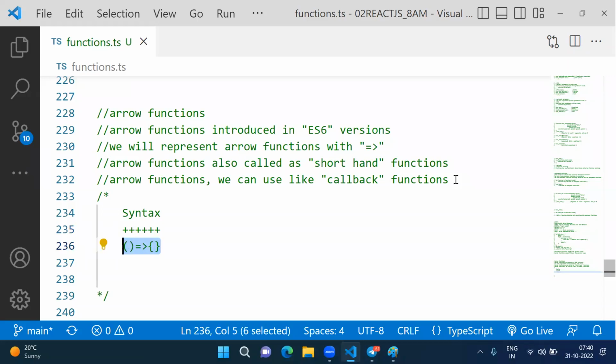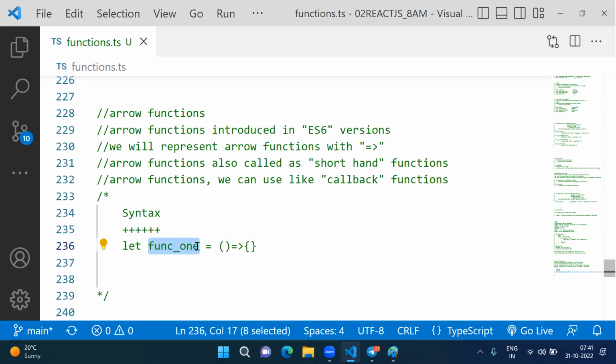I want to store that arrow function into one variable. So how to store? Let's say here, a variable. Whatever arrow function we created, that arrow function is stored into one variable.